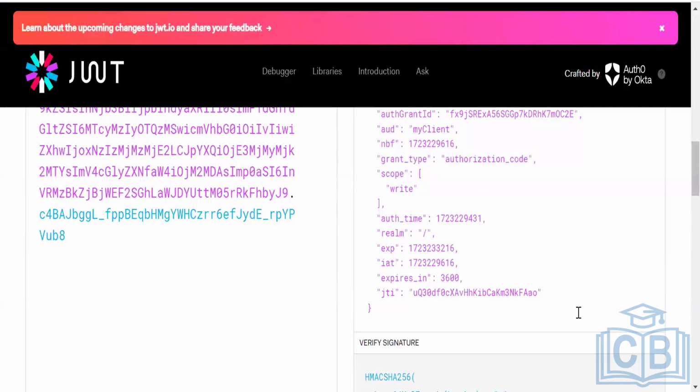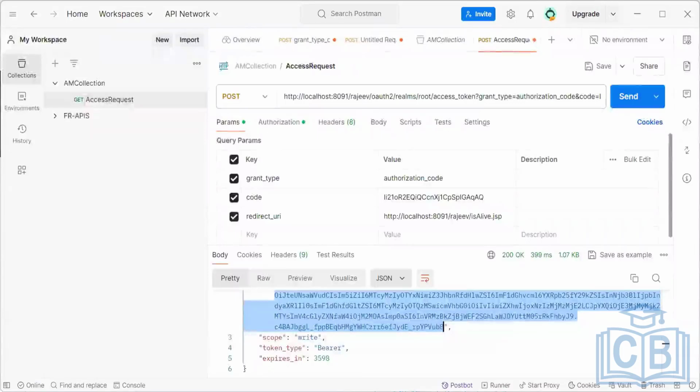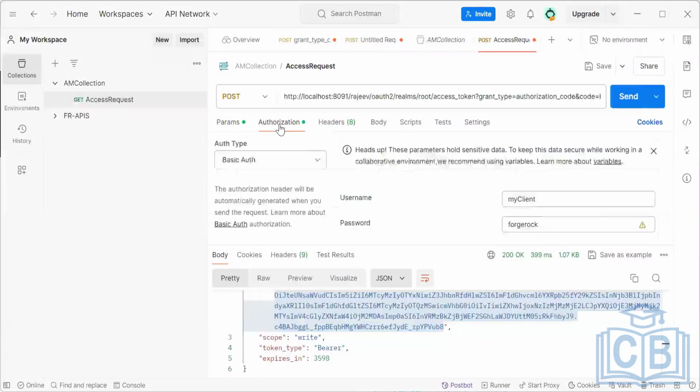So whatever is present in the access token, this is the client-side access token that you can fetch. The main thing you need to notice is the token type, which is a bearer token. A bearer token is one of the types of access tokens. This one, or the small value also, both are bearer tokens.